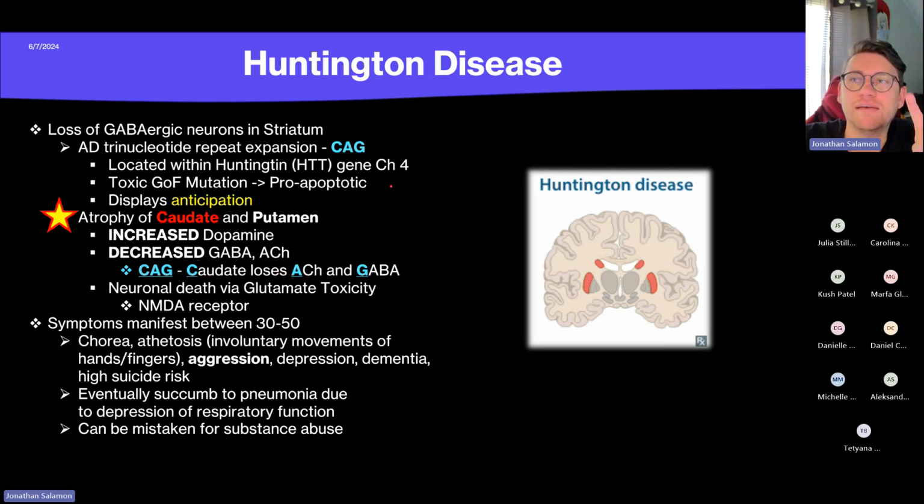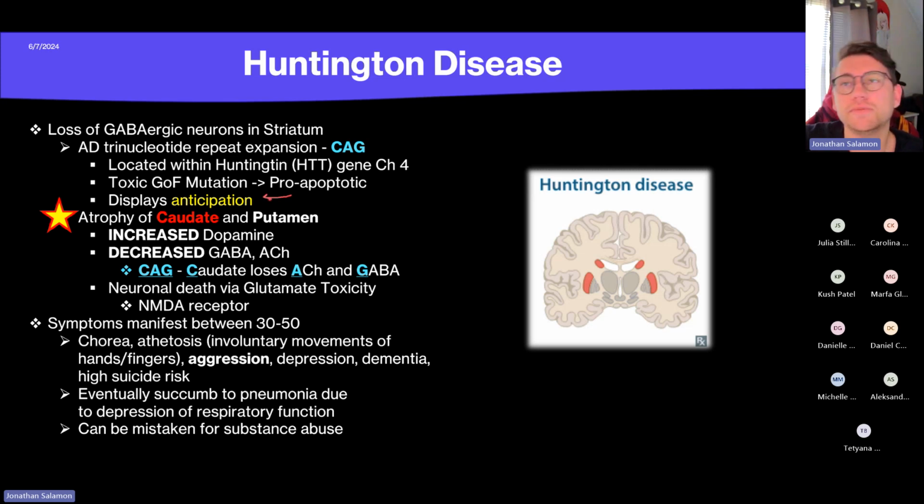Another thing that's kind of weird, but this is more of an AMBOSS fact, is it's a toxic gain of function mutation. The reason being is that this gene is apparently a pro-apoptotic gene. But as somebody with a background in genetics, I don't really agree that this is a gain of function mutation, because from what I can tell, and I read research articles on this to try to figure this out, this is like an unfolded protein response, which is not quite pro-apoptotic. The point is this Huntington gene is a pro-survival, anti-apoptotic gene. So when you get a bunch of expansion repeats in it, you just lose it, right?